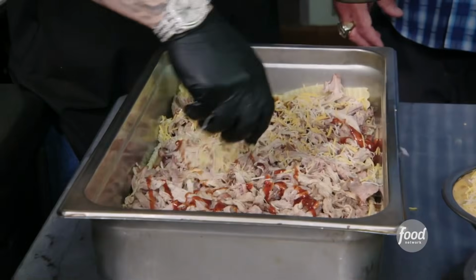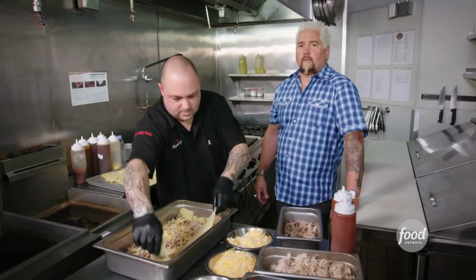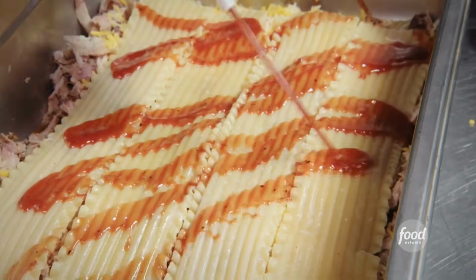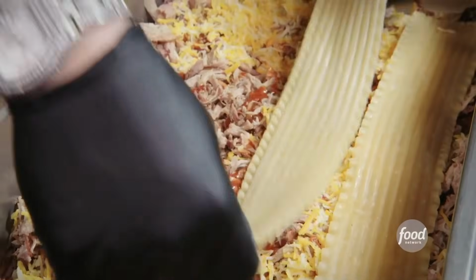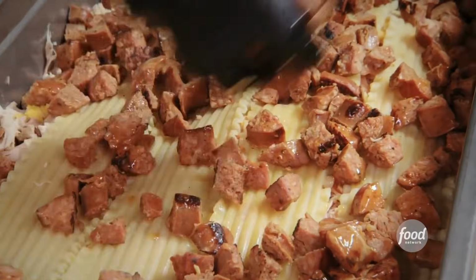Okay, so we're gonna glue it all together with some cheese. Another layer. There you go. A little sauce on it. Our second layer is gonna be the pulled chicken. It has all my favorite food groups in it. Top layer, spicy Cajun sausage that's been cooked and rendered down.